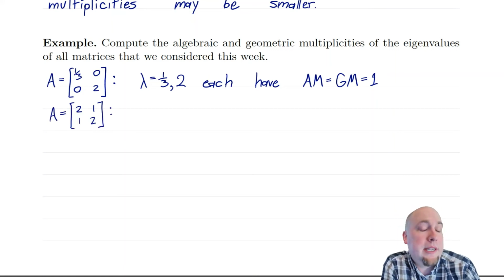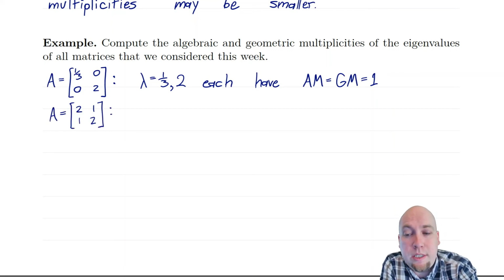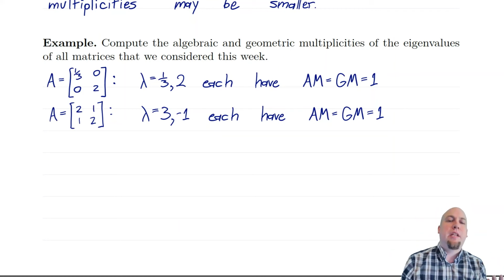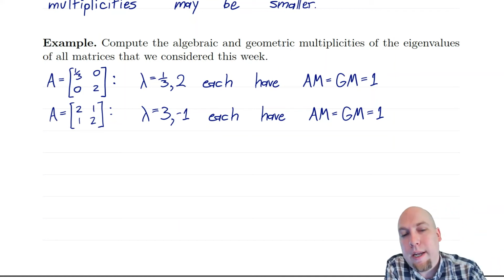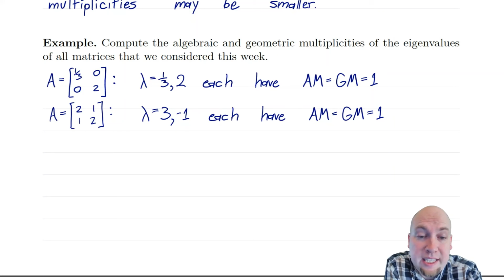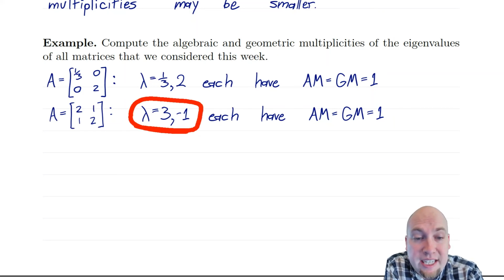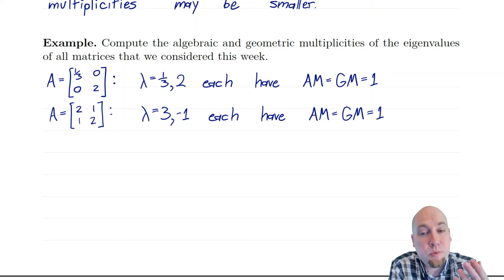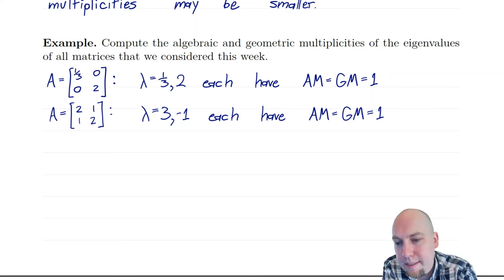Okay, here's another 2 by 2 example that we looked at. This matrix 2, 1, 1, 2. We talked about how lambda equals 3 is one of its eigenvalues. It turns out the other eigenvalue is lambda equals -1. We didn't go through that calculation, but it's something you can check now if you want to. It's also just a calculation to show that the algebraic multiplicity of each of these eigenvalues is 1. So again, 1 plus 1 equals 2, the size of the matrix. The sum of the algebraic multiplicities really is the size of the matrix. Geometric multiplicities are also 1 in this case.